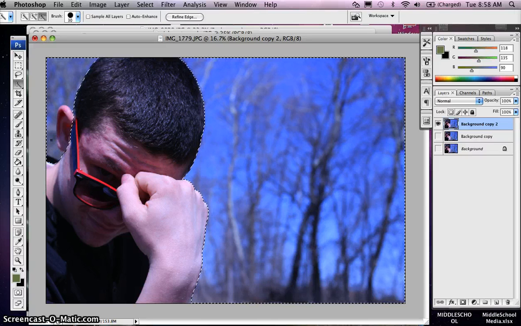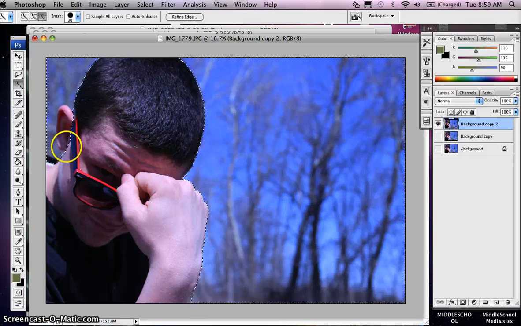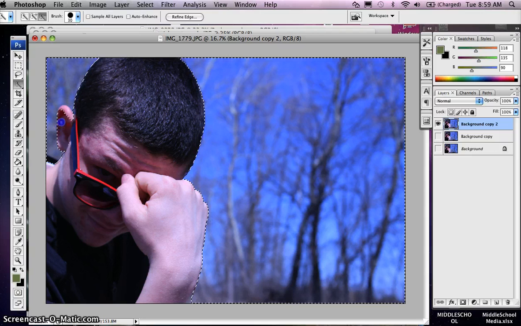But now you see perhaps why I don't always use the quick selection tool. Notice that it didn't do a good job here by the ear and by the shirt. But it can be fixed pretty easily. I'll click on the Alt key and I can restore the ear. Not too bad. And I'll restore this area of the shirt. Okay, and then I'm going to hold down my shift key again and see if I can get this little area by the wrist. Snap.